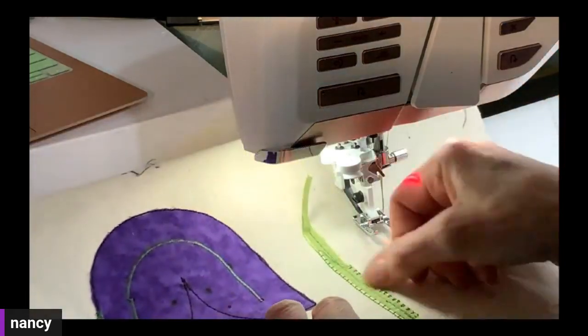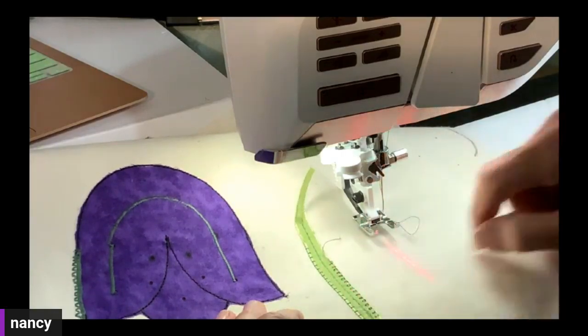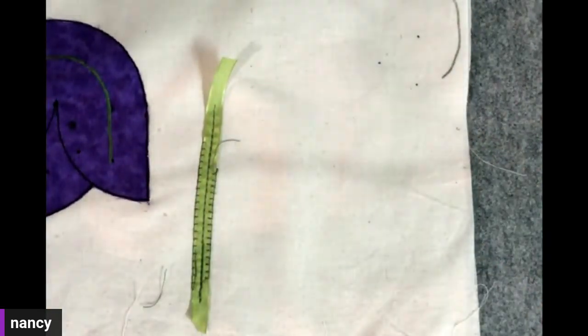So then I would go back and do a couple more lines, if I wanted to, of just straight stitch to give it more depth. Let's bring it back over here. It seems like this looks a little clearer on the camera. So you get a nice thick stem, or there's one more technique that I'll show you that you can do with the open toe foot if you want a thinner stem.